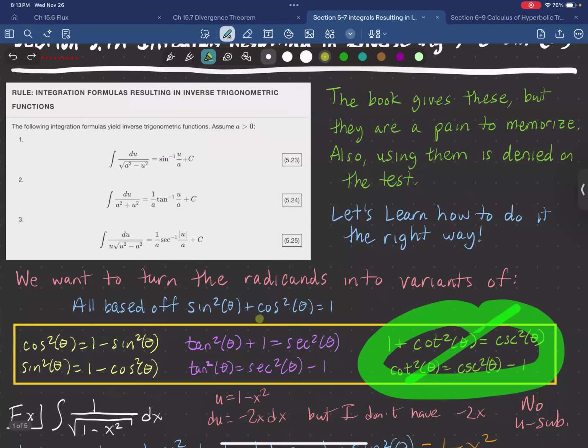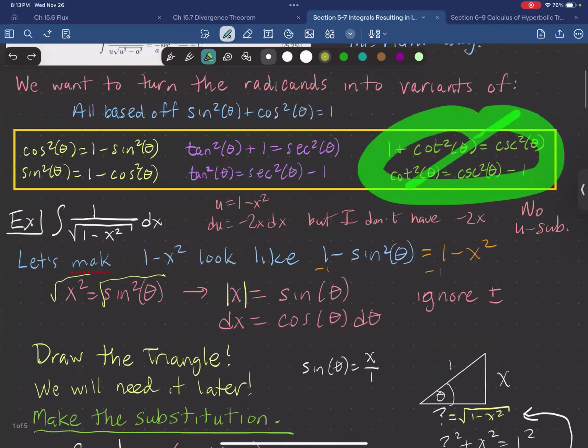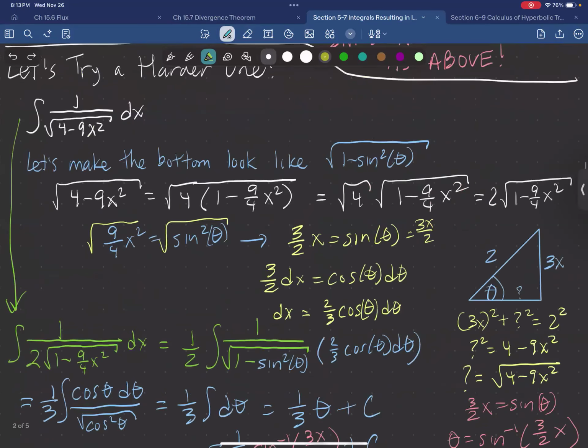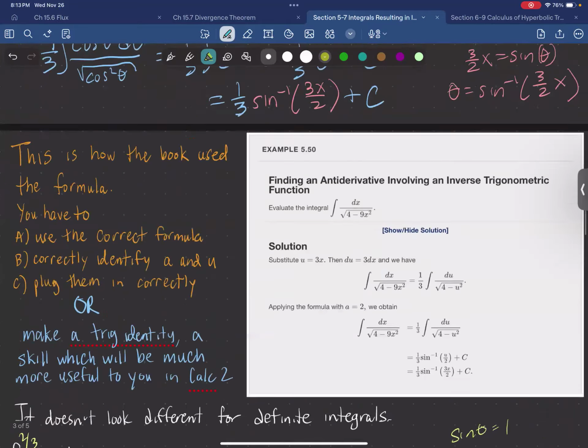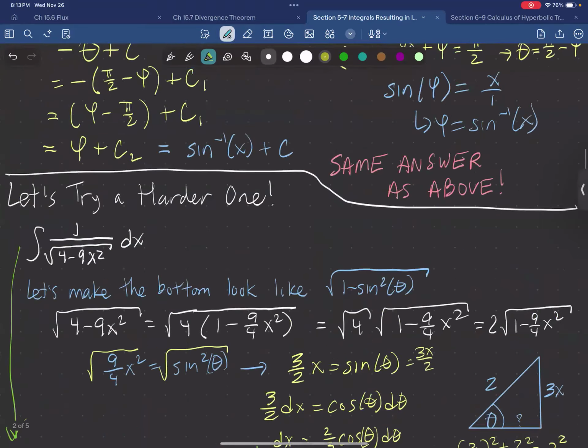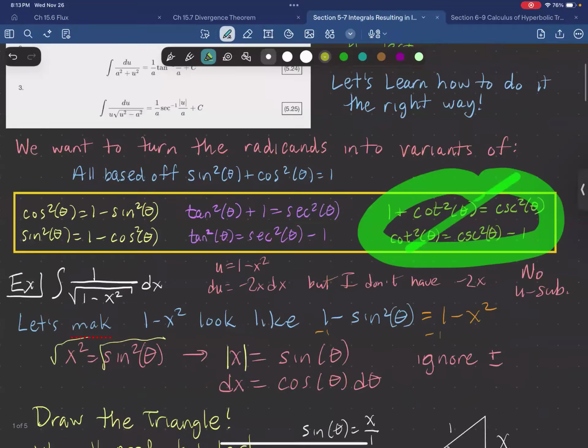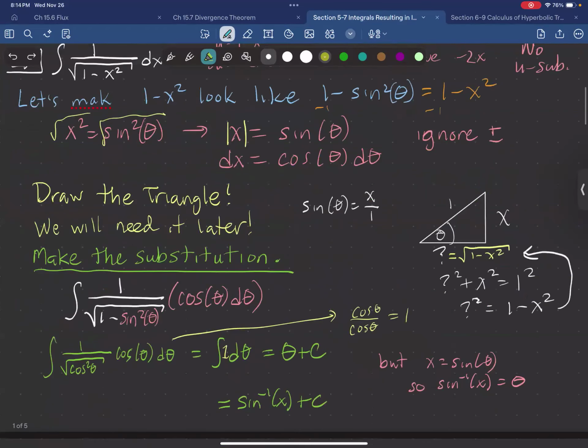I went and copied these equations down below. I grabbed these and I copied them and put them down in that section where we're going to use them again. I did not cross those out, but I should. We're going to stick with these. Notice that while this had a minus in it, that way we were able to use the sine squared. These have a minus in it. This version doesn't. Or when it does have a minus, the minus is the constant being subtracted. So that's how we're going to distinguish between them.